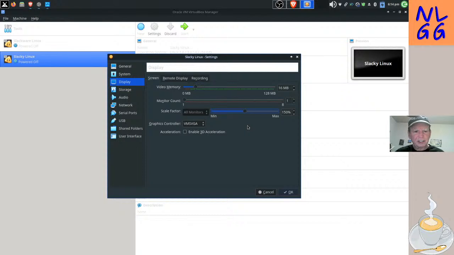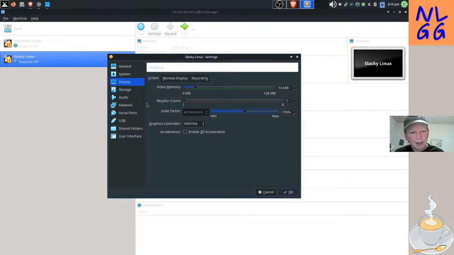Since this is an install, it just installs straight off. You don't get a chance to up your display or anything like that, unless maybe you know how to do that with the boot options and stuff like that. But anyway, this will make it bigger, so at least you can see it in full screen more. But it'll have some other problems as you'll see later.